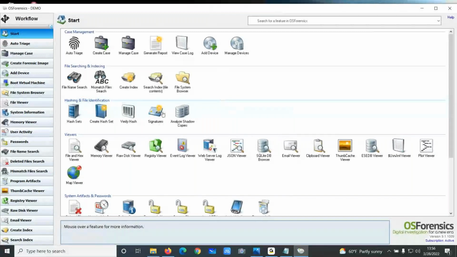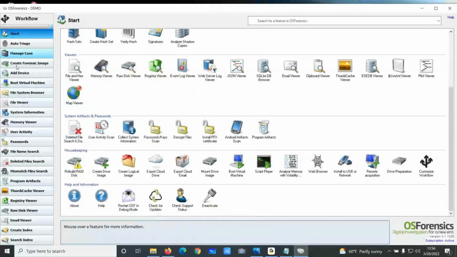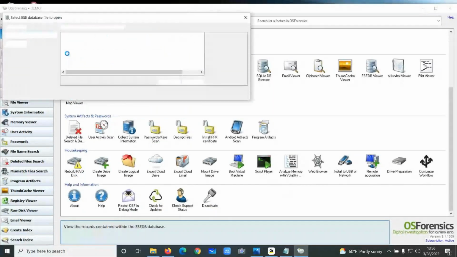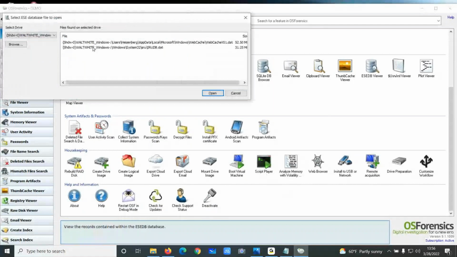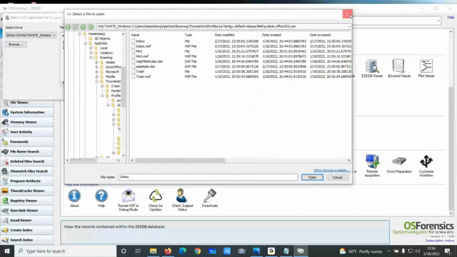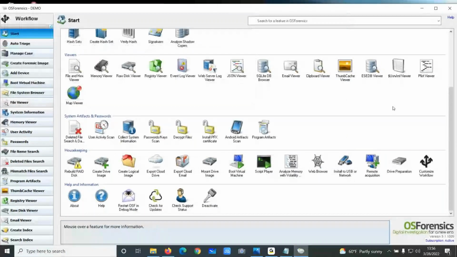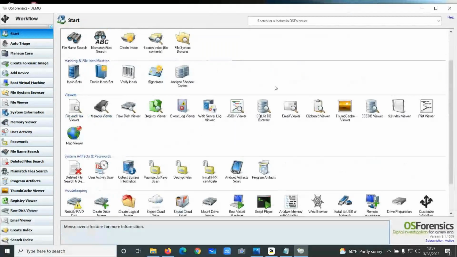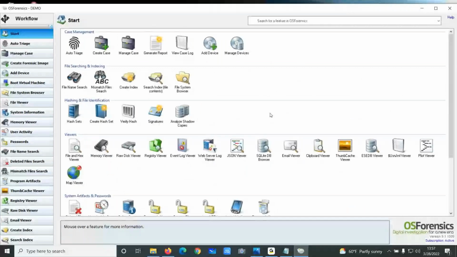So most of your features are going to be available here in your workflow tab. As you can see, there are a ton more, right? Like I said, if you want to look at ESE databases, either the one that's currently in your case, or you can open one outside the case if you exported it out. If you've got plists from Apple iPhones, if you've got SQLite databases from phones or other devices, it's got a SQL database viewer built in. JSON viewer, if you've got JSON files. So I mean, it's just got a ton of amazing features that are super useful and so fast.